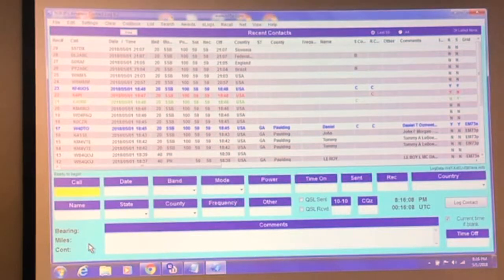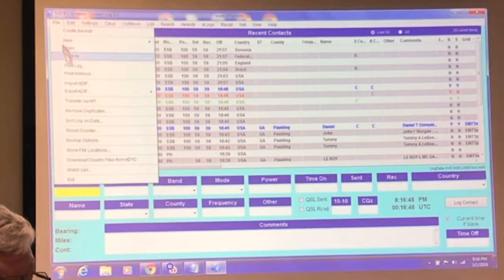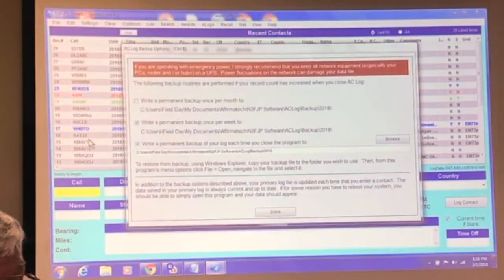How many of y'all have ever lost a computer file or a log file due to a computer crash? All right. There are two kinds of folks that are driving computers, just like two kinds of folks riding a motorcycle. Motorcycle riders have either been down or they're going down. You have either lost your data or you're going to lose your data, especially if you don't have it well backed up. We're going to talk about the backup options.